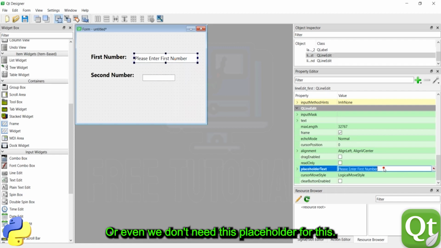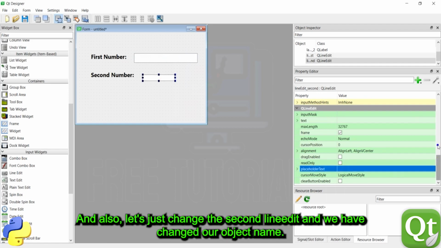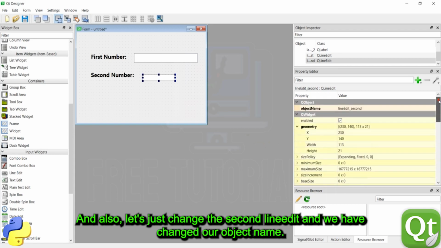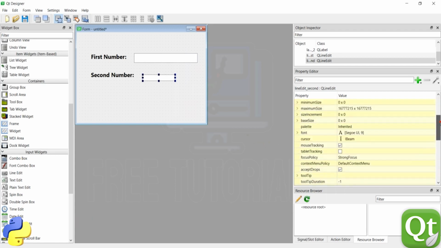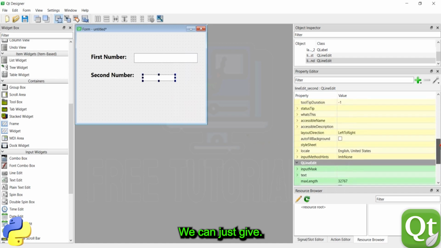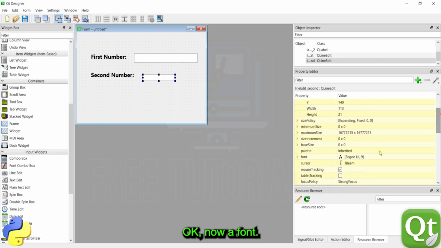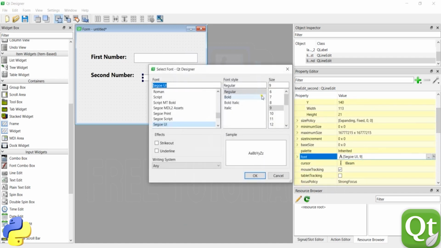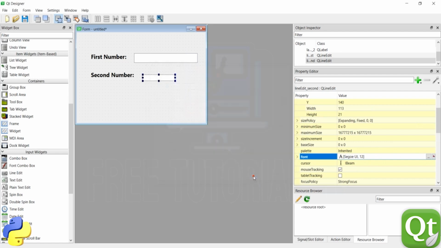Or we don't need this placeholder for this. And let's change the second line edit. We have changed our object name. We can just give font 12.